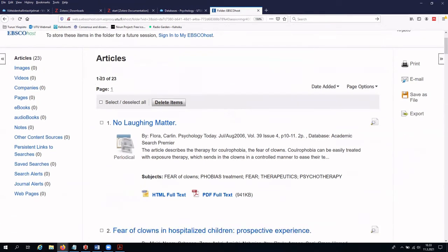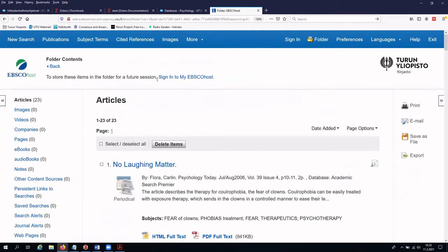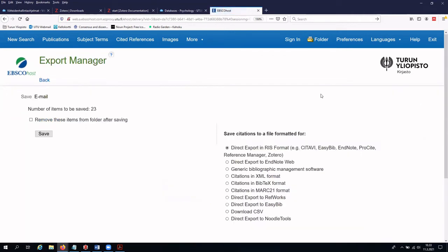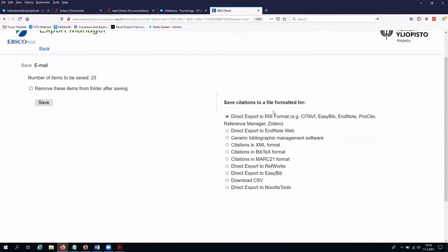So I have 23 articles in this non-permanent folder right now, and I want to take these to Zotero, which is a permanent place to save them. So there's a link called export here, and I click that one, and that's where we can find the magic word, RIS format. And it also says Zotero, which is really great.